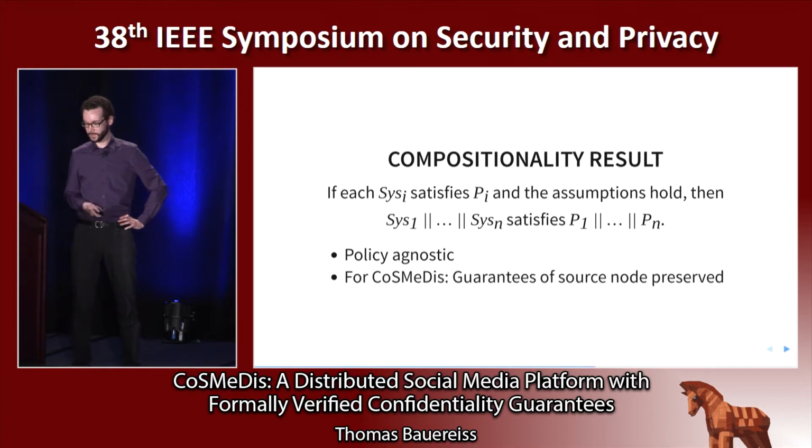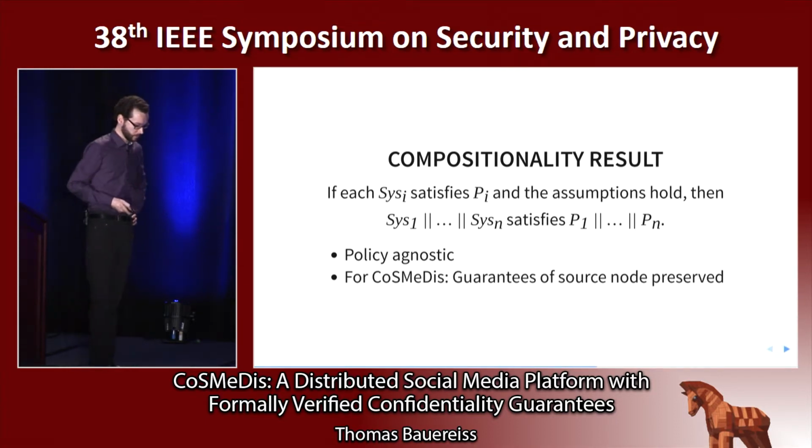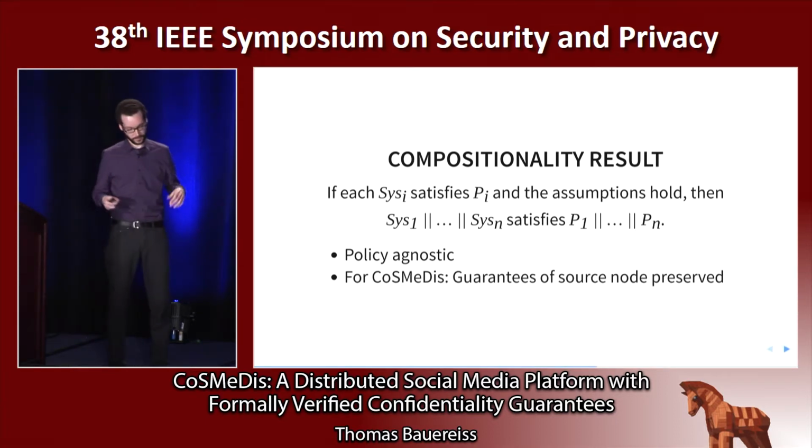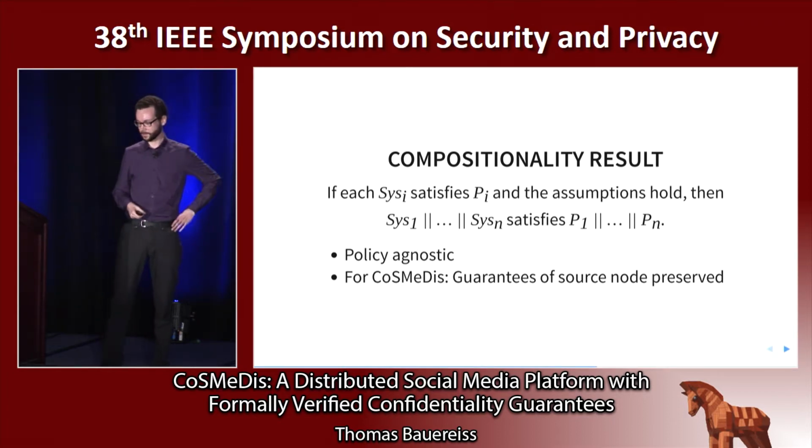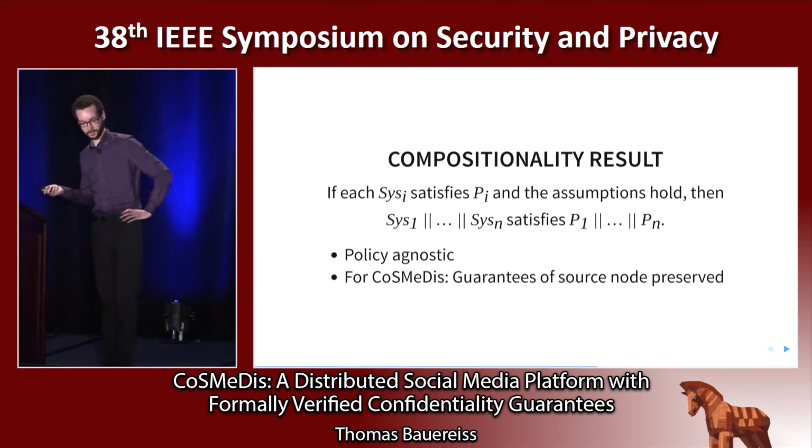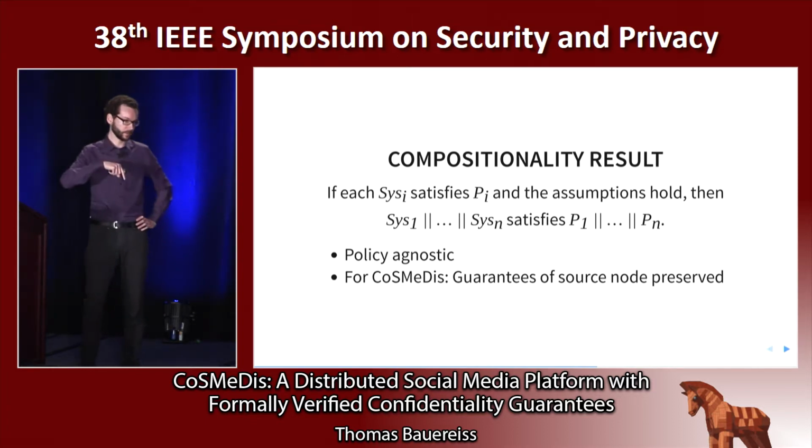For CoSMeDis, we have chosen the policies so that they match each other, which means that our end result is that the security guarantees of the source node of a secret are preserved in the network. So if, for example, a user declares a post as friends only, then this setting is enforced throughout the network.